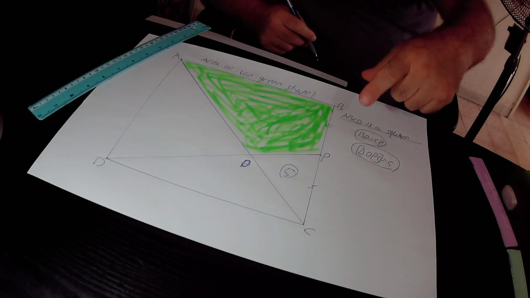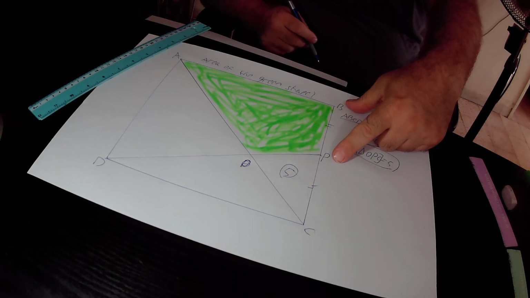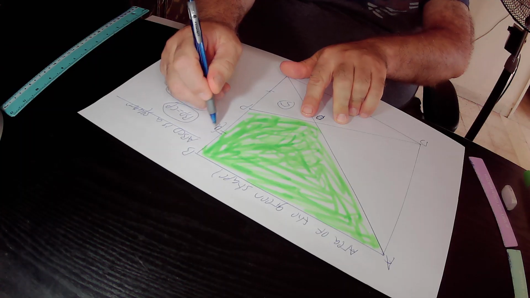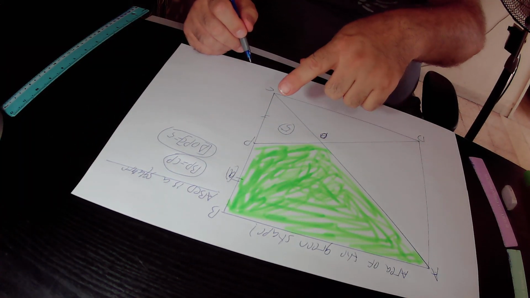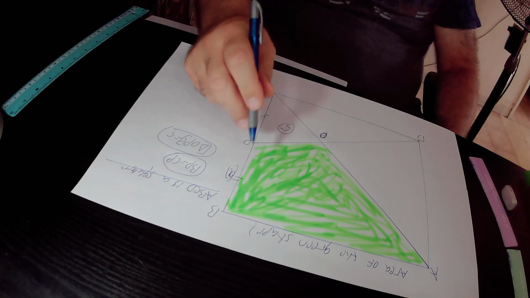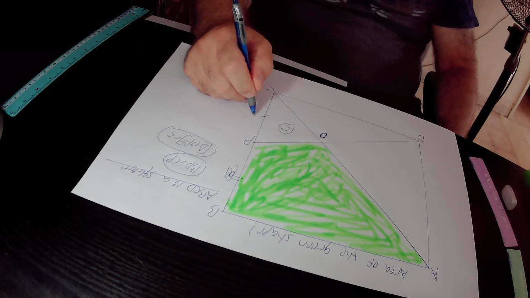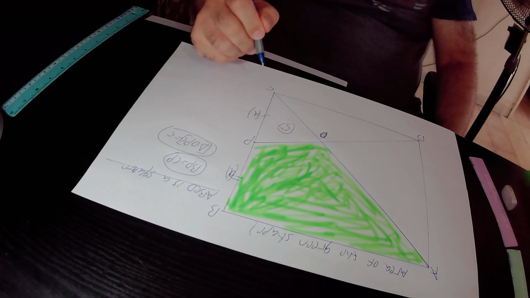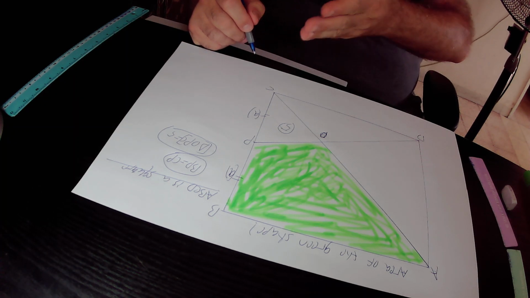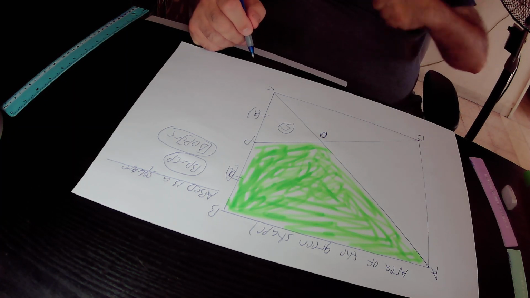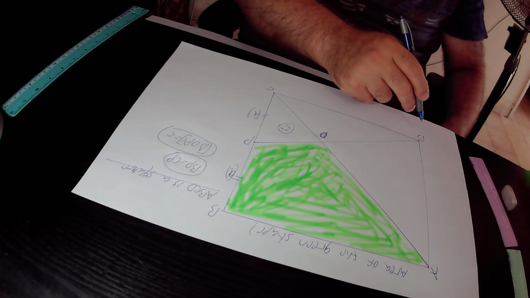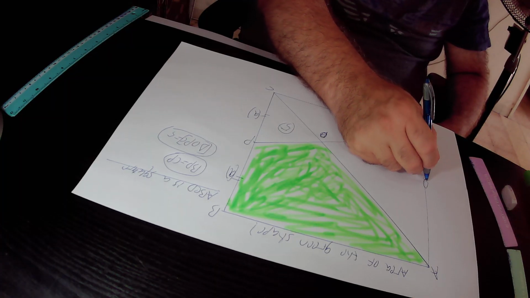So first of all, we define the length of this line segment BP as A. And because BP equals PC according to what is given in the question, and BP equals A, therefore PC must also be equal to A units in length. BC in total equals A plus A, that is 2A. And you know that all the sides of any square are equal to each other. So if BC equals 2A, then side AD of square ABCD must also be equal to 2A units in length.